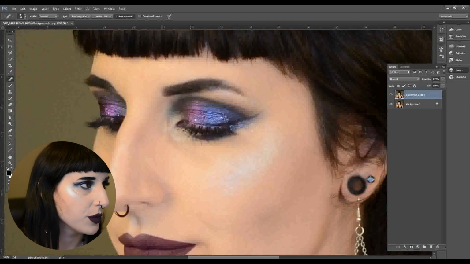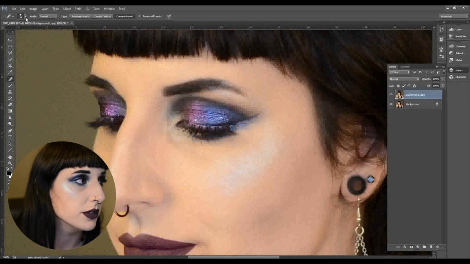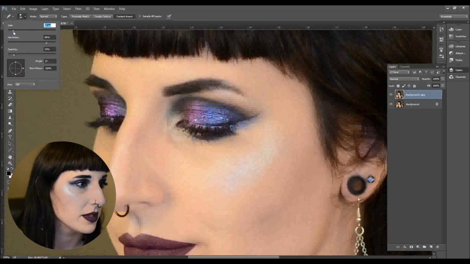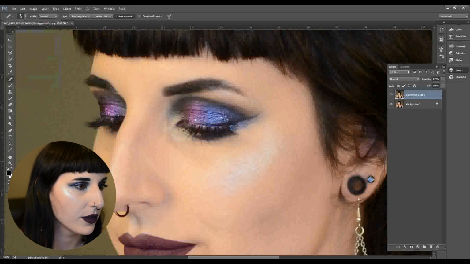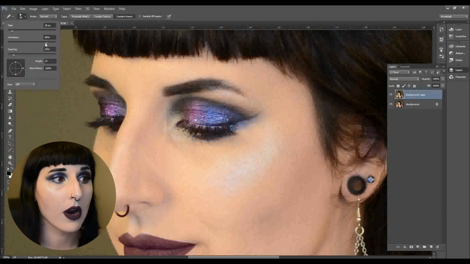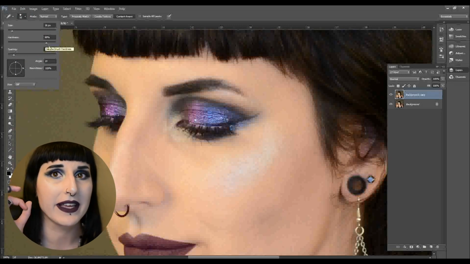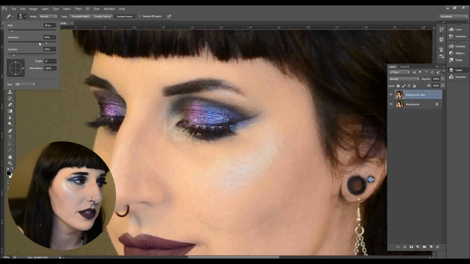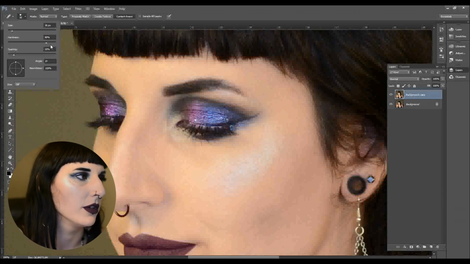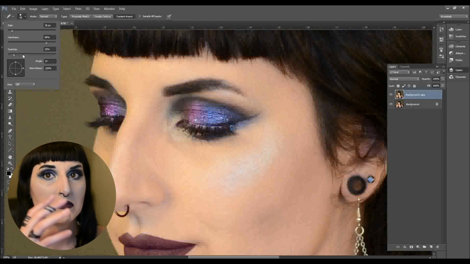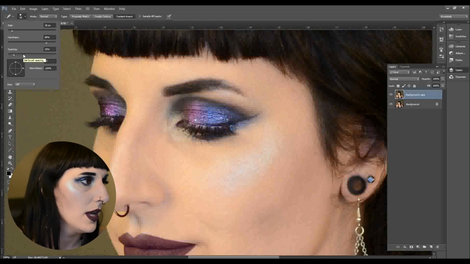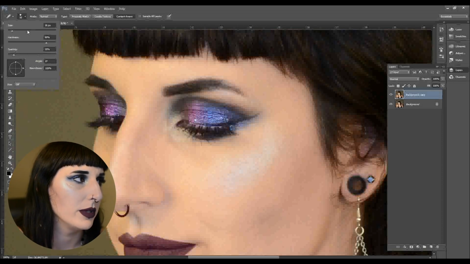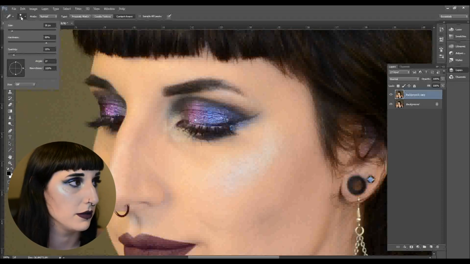And if the size of the brush is too big, you can go here to the top left corner and you can increase or decrease the size. You can see it's bigger now. You can also make it smaller and just correct the little flaws that you see. You can also reduce the hardness or make it more hard. If you make it harder, then it will really make a harsh circle where you correct something. If you leave it at hardness 80%, it will be a little bit softer. And then the spacing is how much spacing is in between the things that you use. Now, I don't really fiddle around with this. I leave it the way it is most of the time.